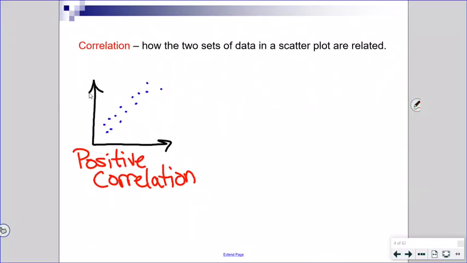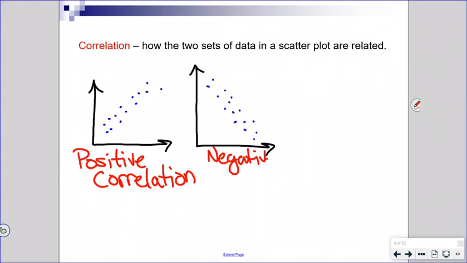In the middle box, I want you to draw a scatter plot with dots going down to the right, a negative slope. What this could represent is if you have gasoline in your car tank, the more miles you drive, the less gas you'll have in the tank. What this would be then is a negative correlation. If it looks like a negative slope going down and to the right, it's a negative correlation.